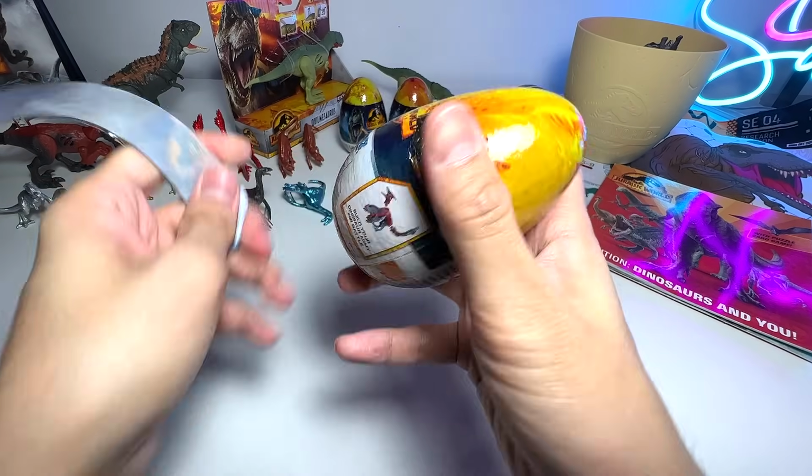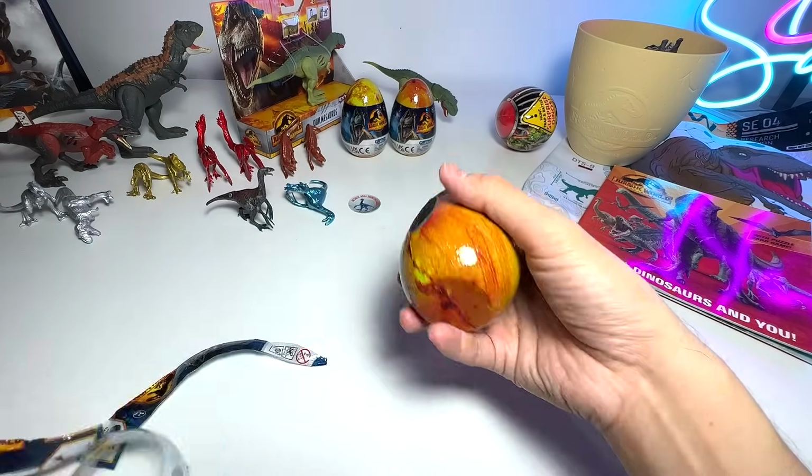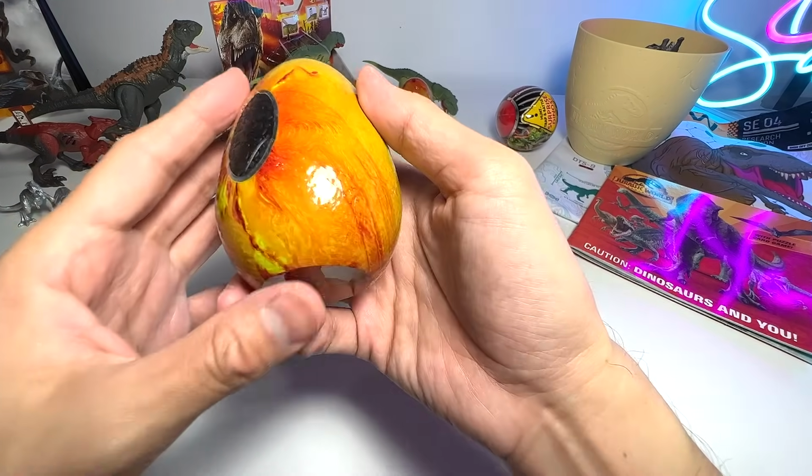Okay, let's try this. I'm hoping to get another Pyroraptor, maybe. I think that would be cool.